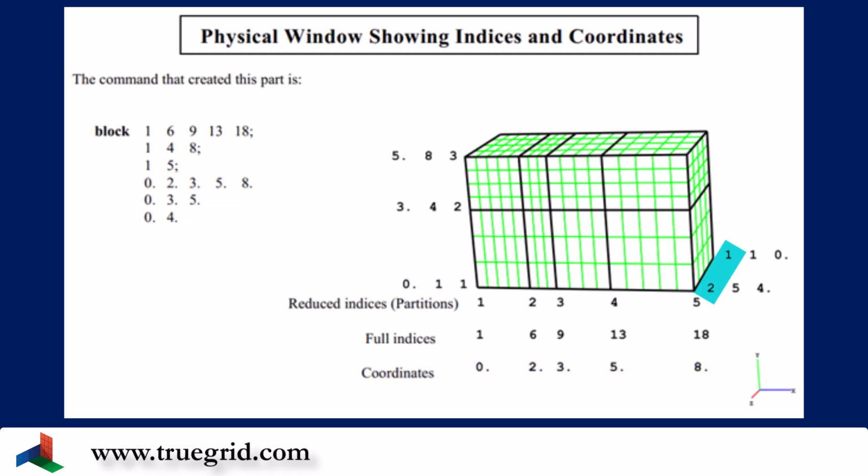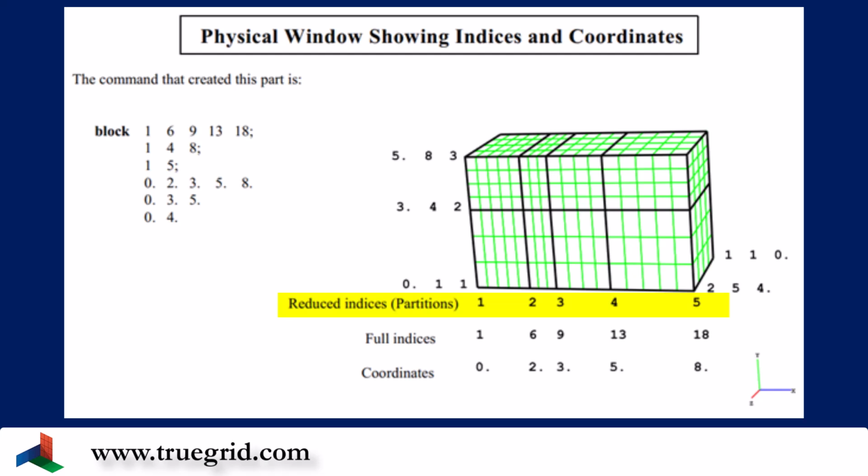Now, the advantage of this is that I can build a part and manipulate it, project it, delete regions, do all sorts of things, move things around, and come back later. I can change the numbers in this row. I can't change the number of numbers, but instead of going from 1 to 6, I could go from 1 to 11, and then to 19, and then to 33. And then to 58.